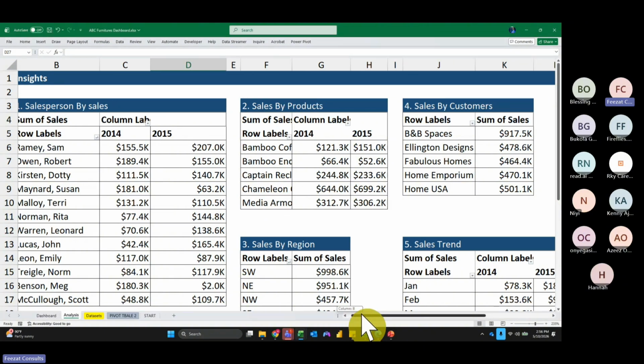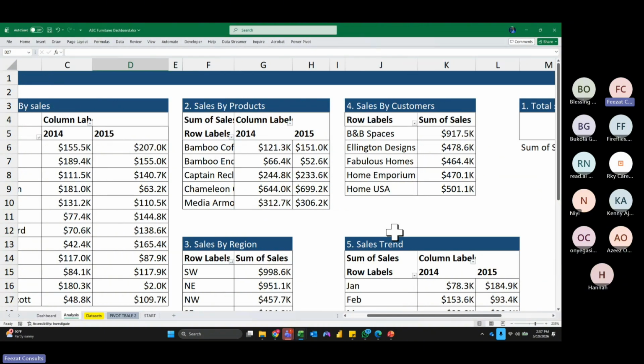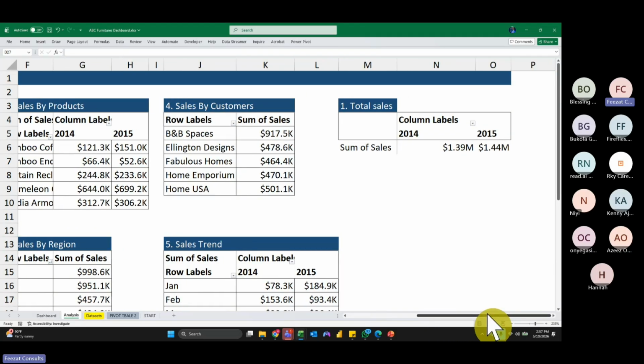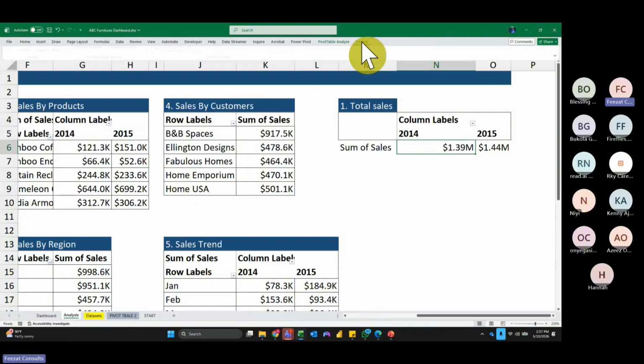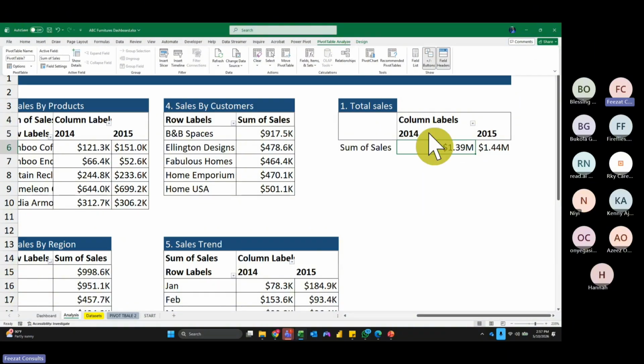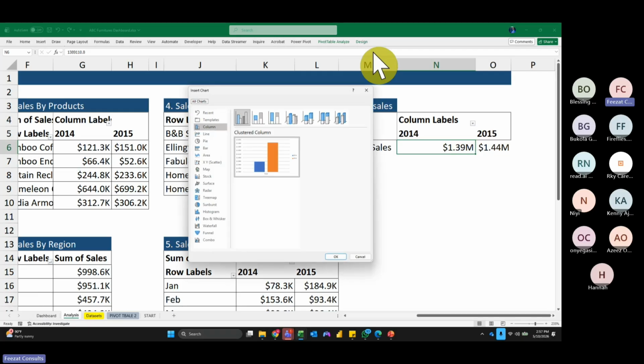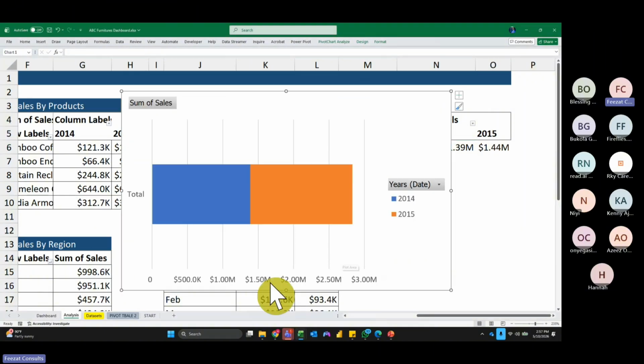So, we have this breakdown that shows year on year of these sales. So I want to find a way to put it. Okay, so I'm going to go here to pivot design or pivot table analyze. I'm going to go to pivot chart. For this, I think I want to use this bar chart. This one. This is what I want to use. I'll click on OK. So let's format it.